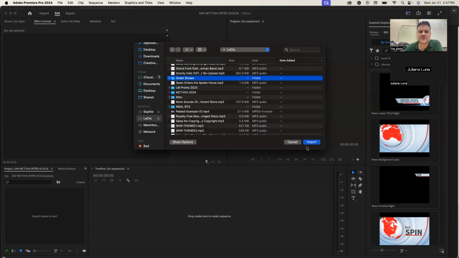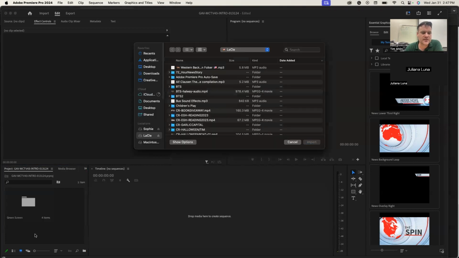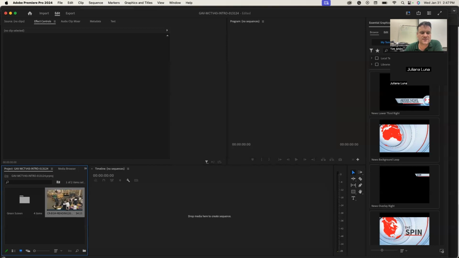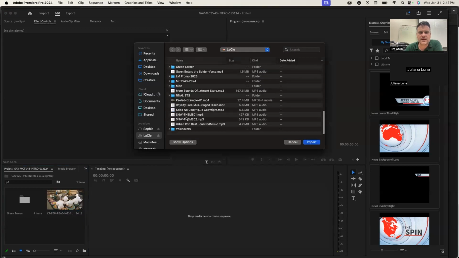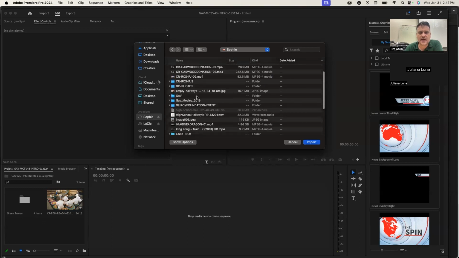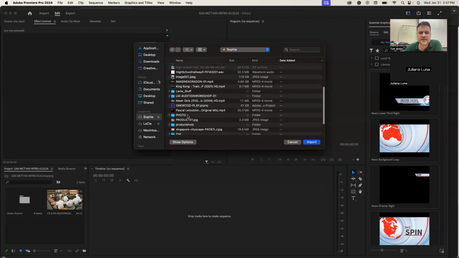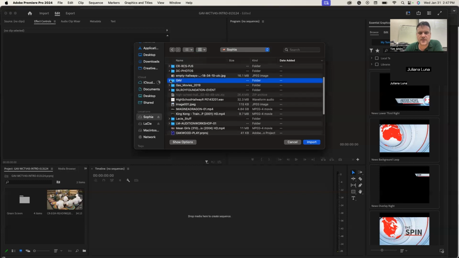What I'm going to do is choose green screen. I'm going to import that. It's going to import the folder. I can even go through and import just a file there. I'm going to choose from a different hard drive. I have multiple external hard drives. Let me choose, where's the Gav one? Okay, I'm going to choose Gav right here.